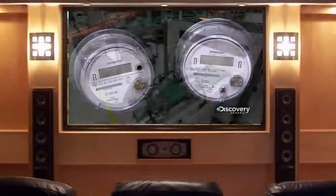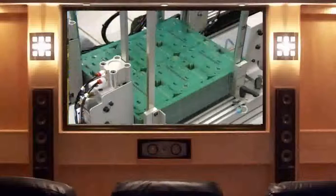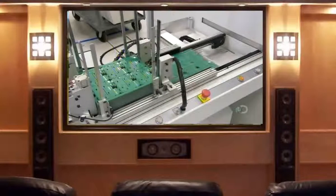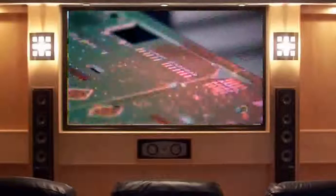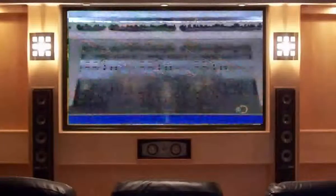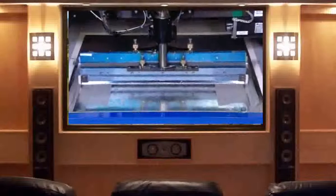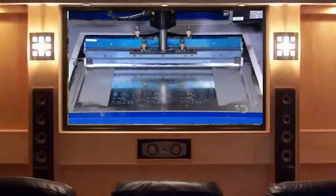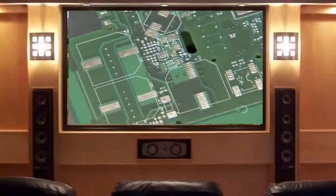Inside the smart meter are three different electronic circuit boards — the brains of the unit. They're built on large, blank, fiberglass panels. One panel yields six or eight identical circuit boards, depending on the meter model. A laser etches a serial number for each future circuit board. The next machine applies a stencil in the pattern of the components to be mounted on the board, then spreads solder paste across it. The board now wears solder paste shaped and positioned exactly to receive the upcoming components.